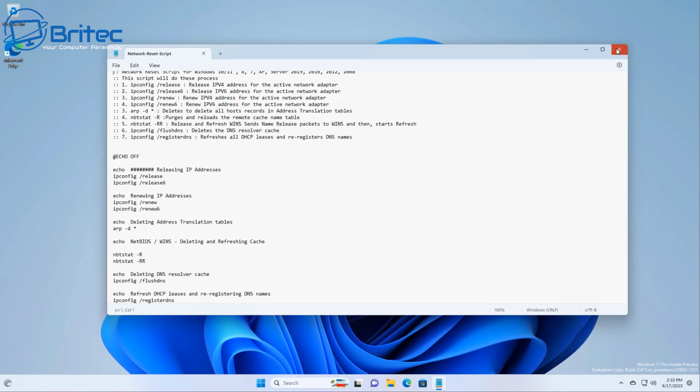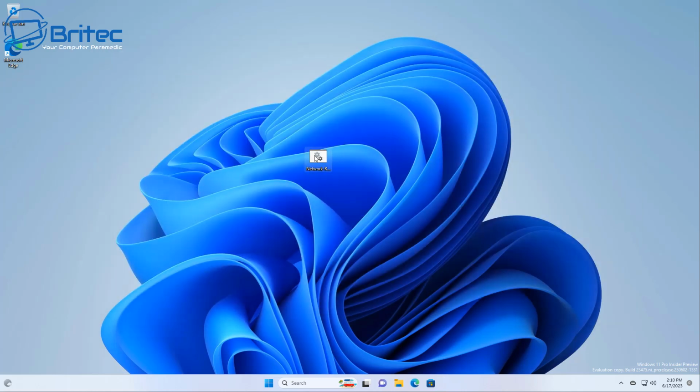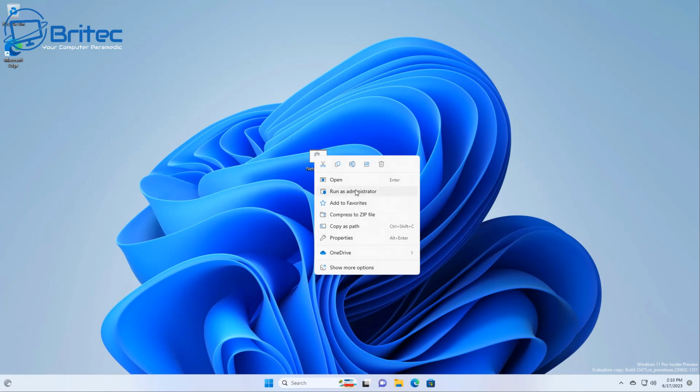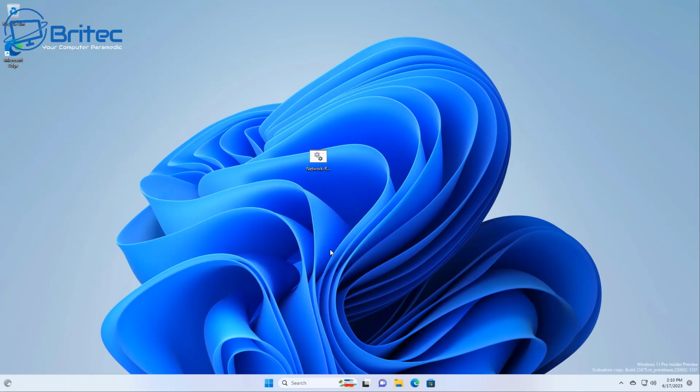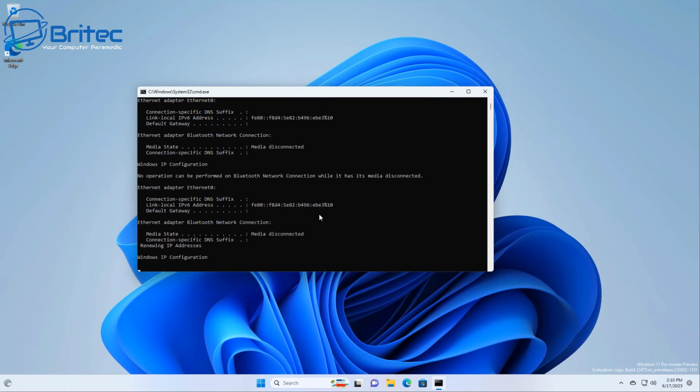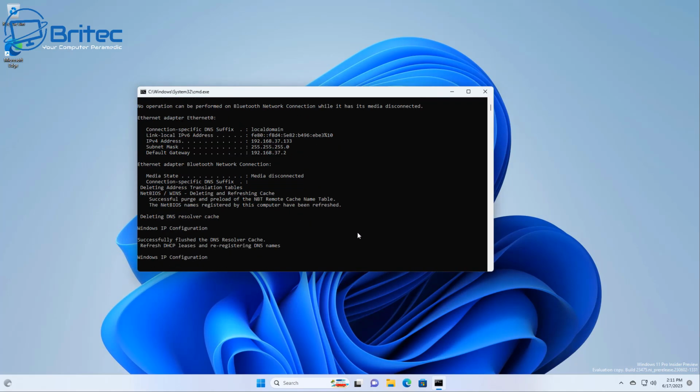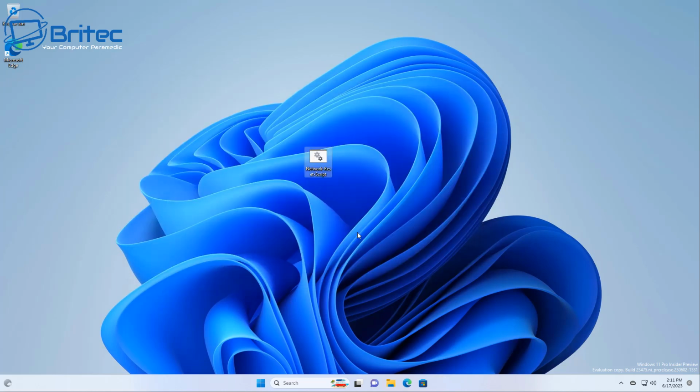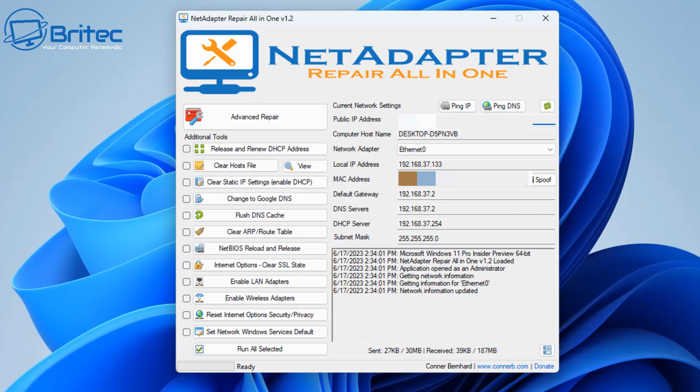But basically, what it's going to do is reset our network settings here. And you can use these commands inside this batch file and just right click and run it as administrator, as I'm going to show you right here. And right there, we can run this and it will go off and do all these commands for us without having to type in anything. Just be patient and let it finish its thing. And then once that's finished, you can restart your PC and hopefully your internet connection issues will be fixed.